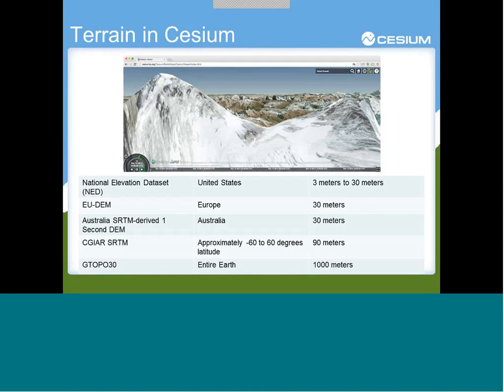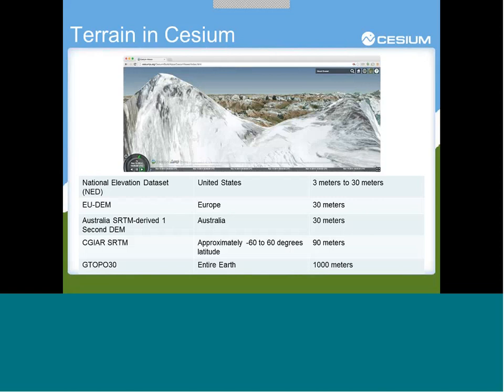And so this is all based around open data for the most part. The SGAIR data we had purchased and processed, but for the most part we're trying to use as many open standards and open data as possible. The way Cesium works is it's an open source project. One of our goals is to use open data and open standards, and if a standard doesn't exist, we try to make an open standard for it.